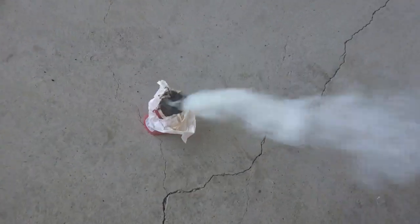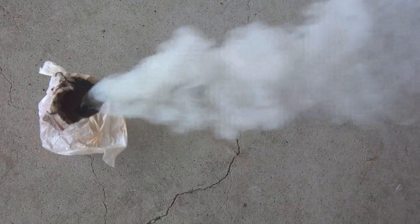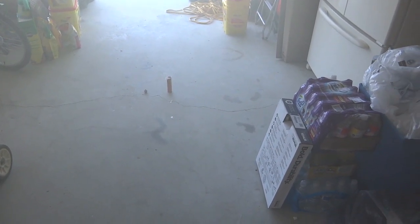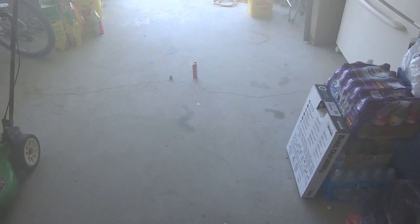This is nothing comparable — that smoke bomb is nothing comparable to this thing. I think it's done now... oh no, it's not even close. A big fireball would come out and that would really suck. And it's pretty much done. I would not try what I've just done, but look at our garage now. Oh my lord, it's going to take a while to air out, but that is the Mammoth Smoke. It is a very, very good smoke bomb — it will last like ten times as long as one of those little smoke bombs or more.